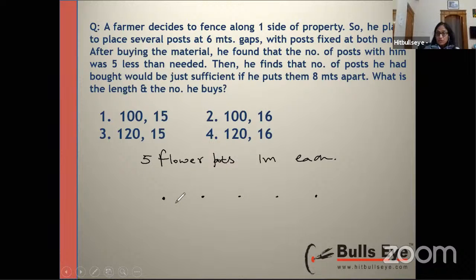So the arrangement is, you have used 5 such flower pots, beginning with a flower pot, ending with a flower pot. I'm stressing this point again. Beginning with a flower pot, ending with a flower pot. Can you tell me how much distance have you covered with this flower pot arrangement? So Preetham, you have given an answer in which you are making a mistake, which I'm trying to make you realize here. Focus on this question, Preetham. You will automatically realize your mistake. How much distance have you covered here?